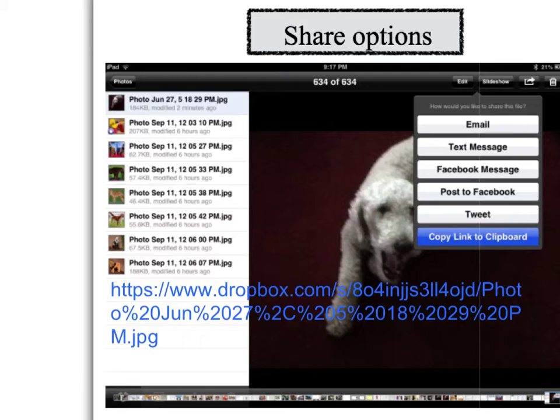The ability to copy a link to clipboard is particularly helpful when dealing with large files such as movies. A movie is often too large to be emailed. However, you can save your movie in Dropbox, copy the link to the clipboard, then press and hold to paste the link. You can share your movie by copying the link and sending it to whomever. You can also use this link to generate a QR code.